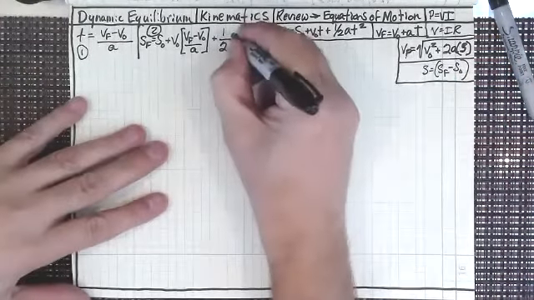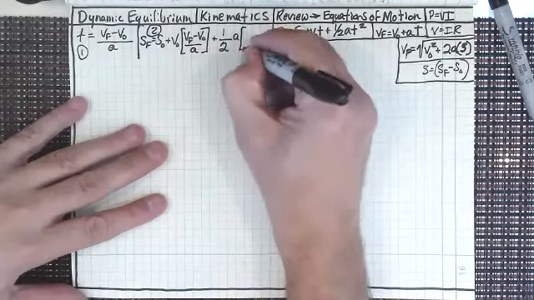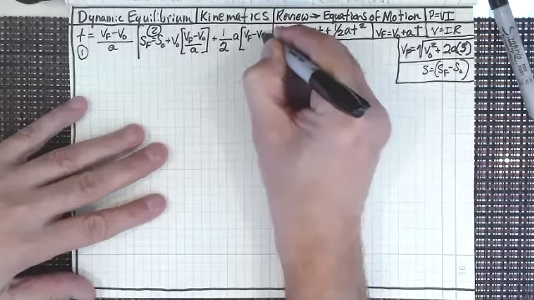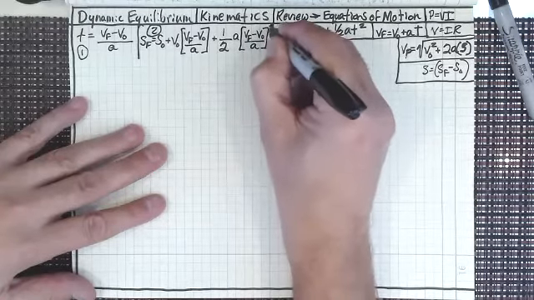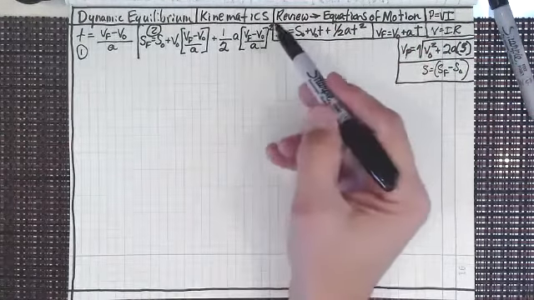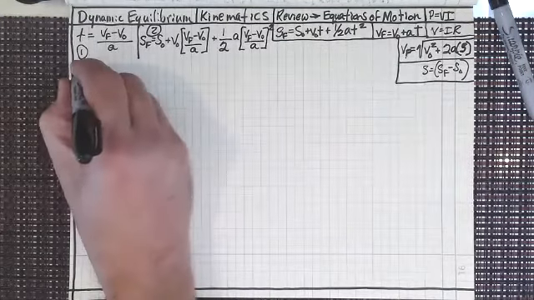So let's substitute that 1/2 A, and then time squared. So the same thing, V sub F minus V sub 0 divided by A, and then all of that squared. All right. And you can see that this really is going to be, anyway, let's go on to part 3.